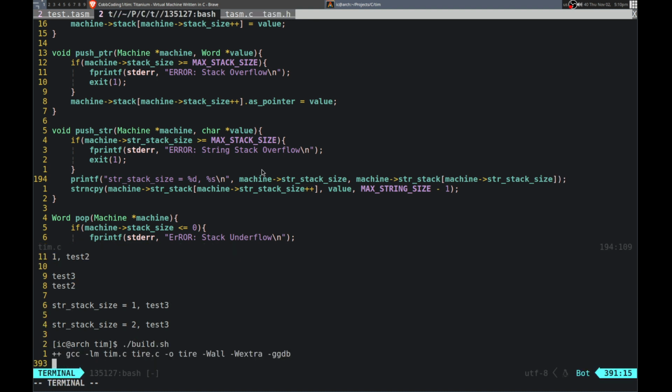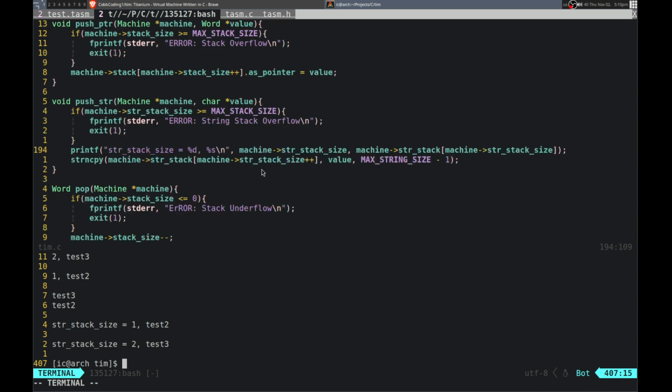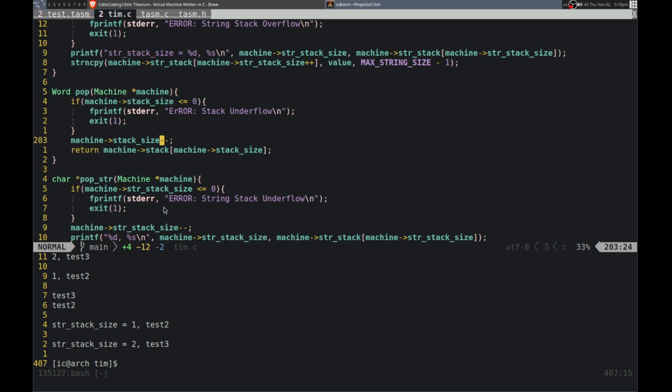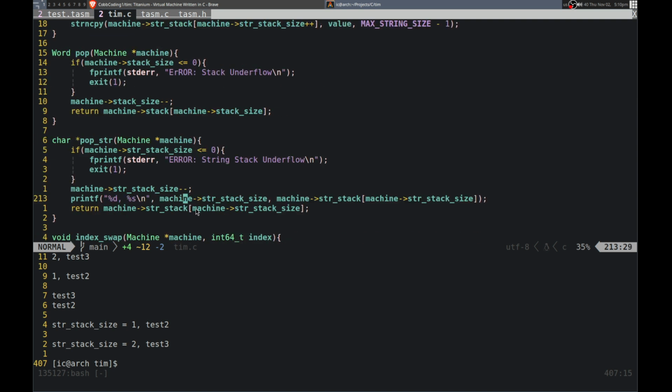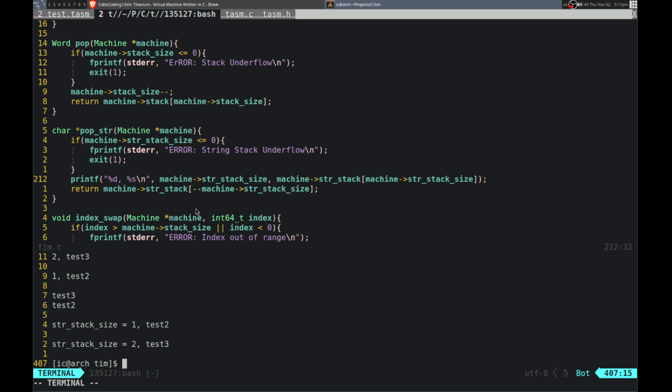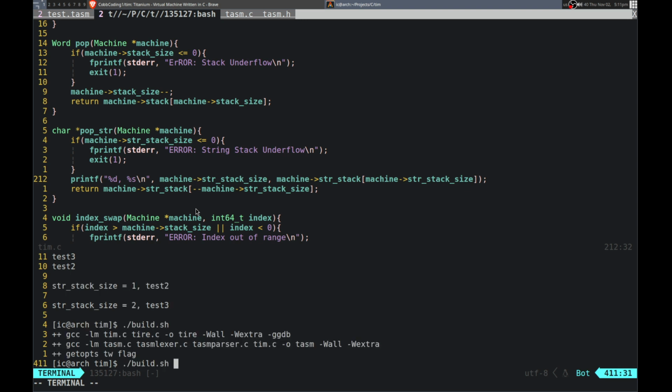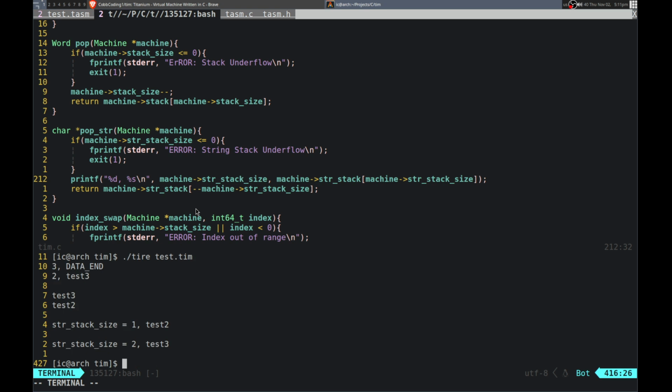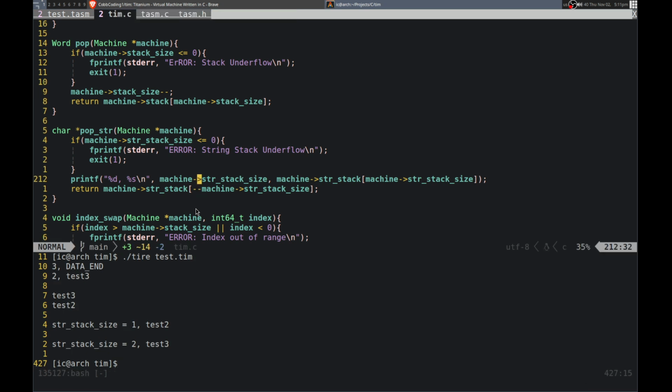Set of value. So yeah, test 2 and then test 3. So we iterate it up.